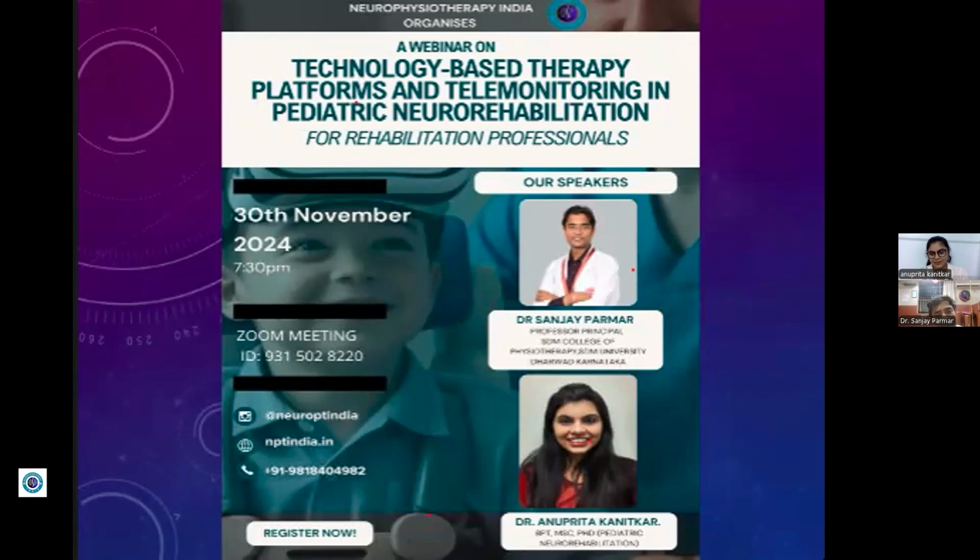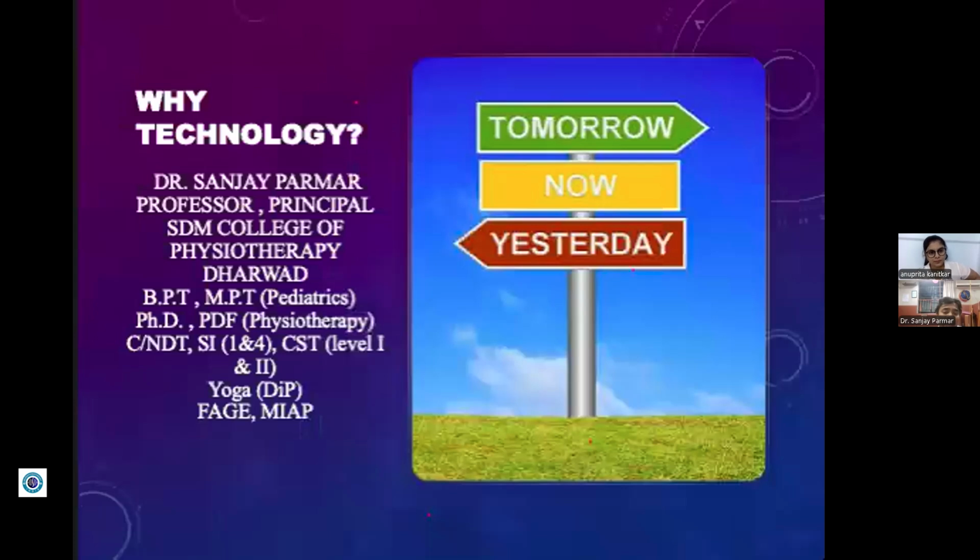I'll be discussing this because for anything we want to do, I think we need to answer three questions. The first question is why I should do this. The second question is what I should do. And the third question is how should I do it? So I wanted to talk about why we should go for a technology.